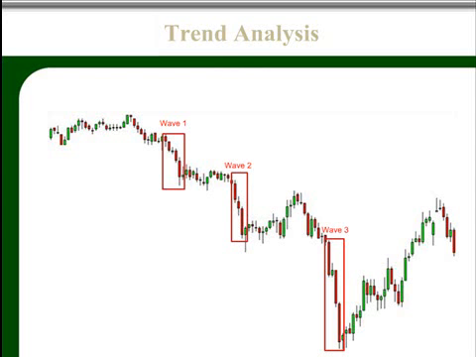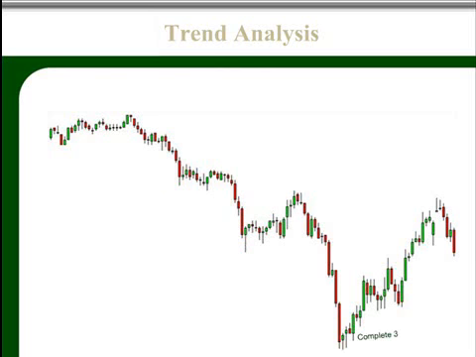When prices expand in range after a multiple bar move in one direction, it increases the odds for a reversal of that move. Combine this rule with it forming on the third wave of a trend, and the odds are high for a trend reversal. Once prices begin to stabilize and complete wave 3 is where you should exit your short position.